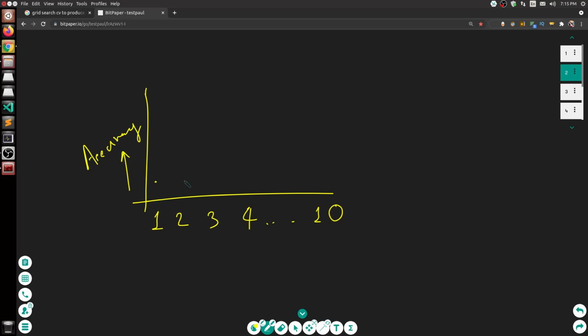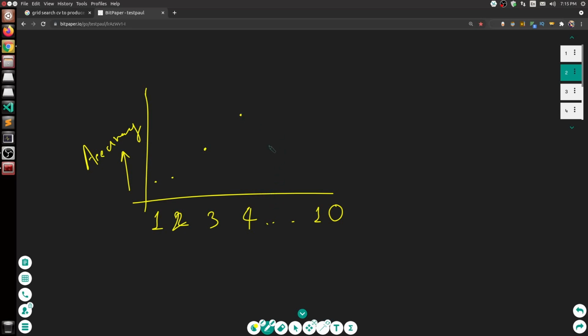For K equal to 2 I get an accuracy score, say here. K equal to 3 I get a slightly better accuracy, say here. And K equal to 4, say I get an accuracy here.